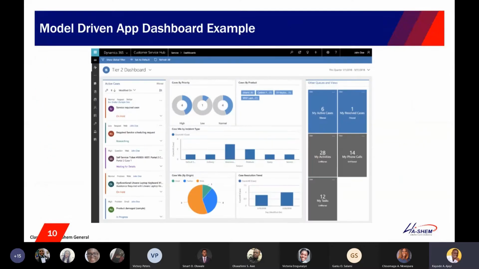So this is an example of how a model-driven app dashboard looks. You can see we have different charts. This is a donut chart. You can see that this is another kind of chart we're going to see. This is a bar chart. This is a pie chart. Then we can see some count of some values. Then we can see some actual data. Now this interface, if you've worked with Dynamics, you see it has a very similar look, because there's a tight integration in architecture between model-driven apps and Dynamics. Okay, so this is what we're talking about when we're talking about dashboards in model-driven apps.